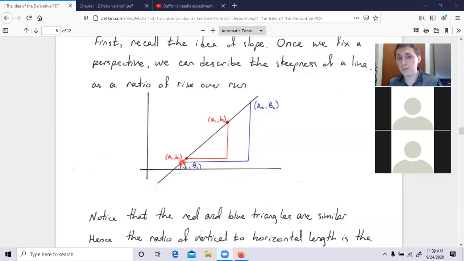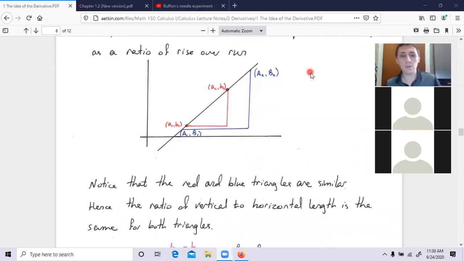It also captures the idea of steepness, because you look at the horizontal amount of displacement and ask how much vertical displacement you have, right? So if the line is closer and closer to a vertical line, the proportion of vertical to horizontal will be a very large number. In other words, the vertical leg is much longer in proportion to the horizontal leg. If the line is nearly flat, nearly horizontal, then you will have to move very far out horizontally to get any sort of climb. So you have, by proportion, a very short rise and a very long horizontal displacement. So that's what a slope is supposed to capture.